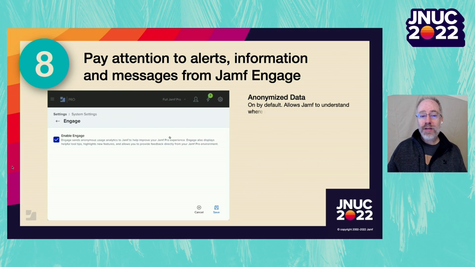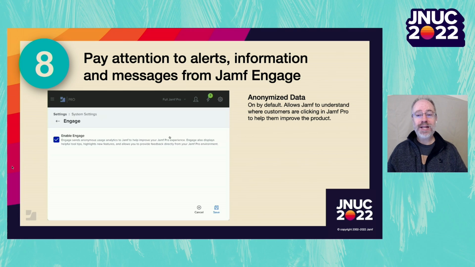First, it collects data about where administrators are clicking around in Jamf Pro and sends that data anonymously to Jamf to help them understand how customers are using the product, which in turn helps us improve the product. Jamf uses the data from you as part of a larger data set across all customers with Engage enabled. Again, Jamf receives this information anonymously. We don't track which customers are sending us this data.